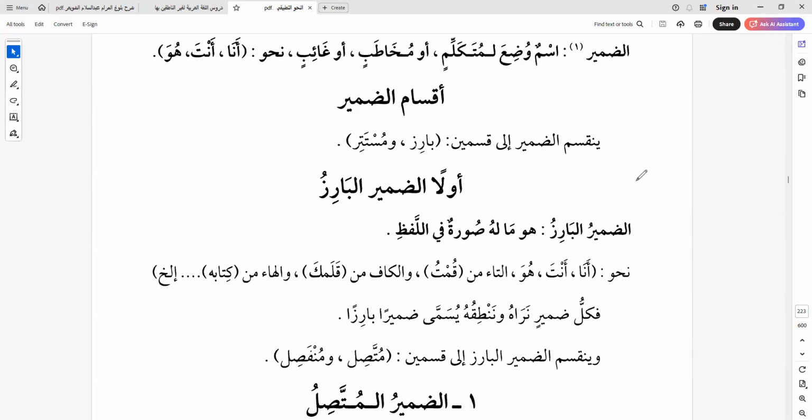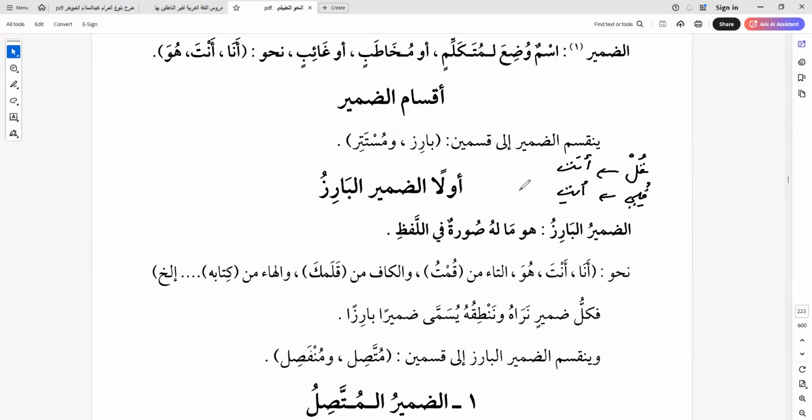For instance, if I say قل, there's a hidden ضمير here. And the ضمير تقدير is what? أنت. But if I say كلي, there's another ضمير hidden here. That is أنت. So this ضمير here, we cannot see it, nor can we articulate it, because we can't pronounce it. We just say kul. We cannot say the ضمير, because it's ضمير مستتر.